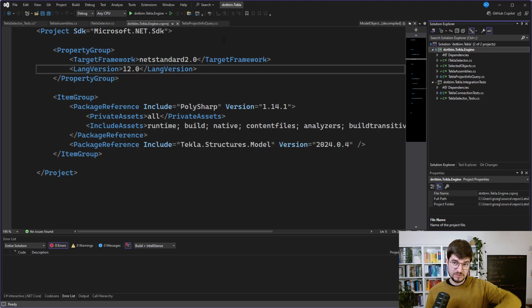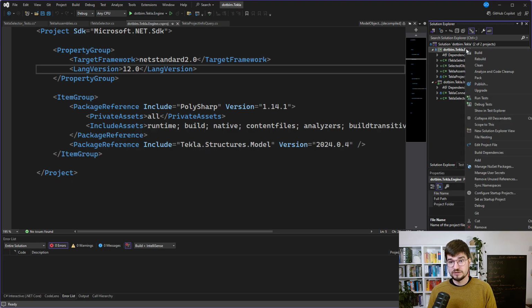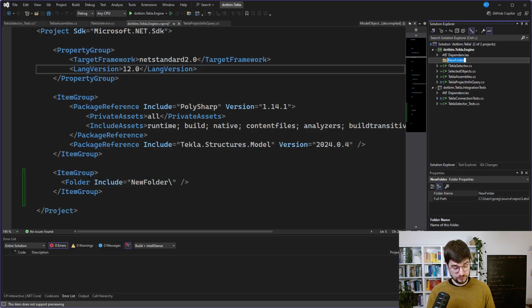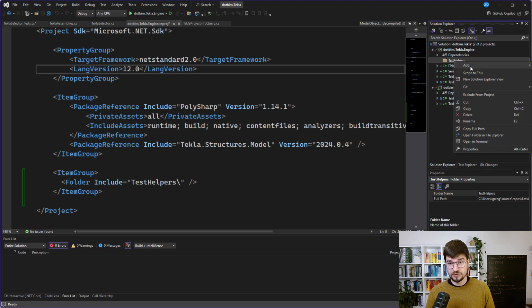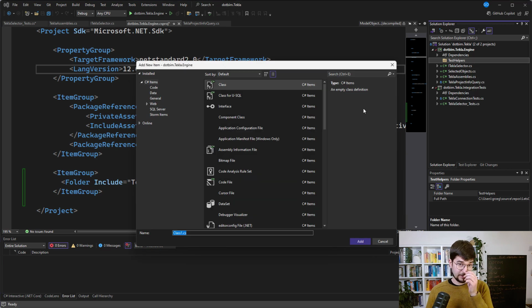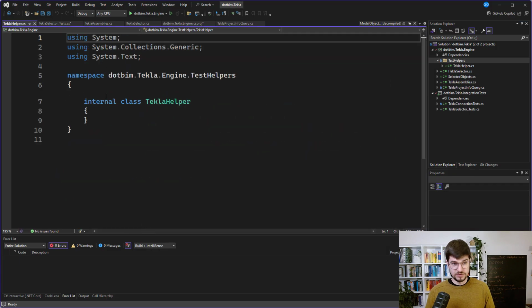Probably later it will be separated to a different project, but at that point, let's just create a new directory, test helpers, and here I will create the new method just to maintain the state, the selection of Tekla objects, or just go with the lazy mode Tekla helper, and it will be super lazy.